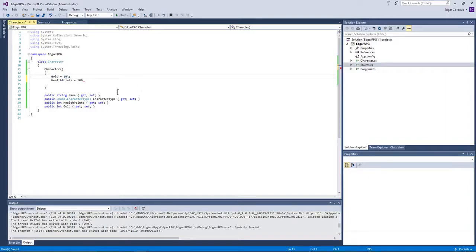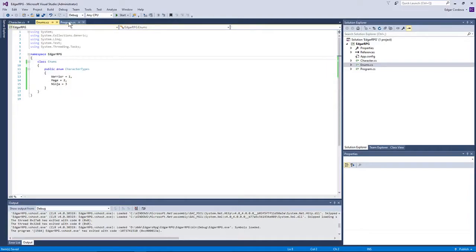One piece of gold. We could have a list of equipment, but for now, no. I think this is good for now, just to get a good start on what we're going to do with the character.